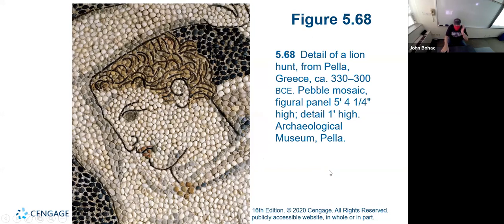Detail of a lion hunt, and still roughly the same period. And it is a pebble mosaic. This is kind of among the first of the mosaics we've seen in this class, or at least covered in the book. And we'll see mosaics being created all the way up through the 15th century in Europe. The Romans were big on mosaics.